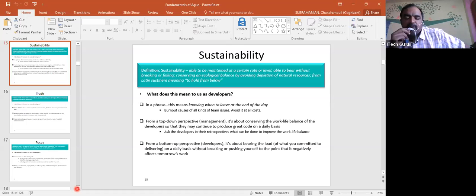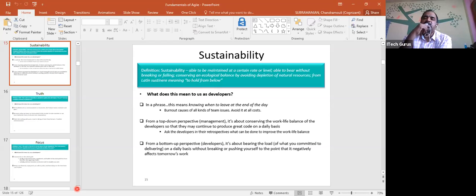Sustainability, correct. For example, let's talk about the same example, right? I try to travel from Chennai to Bangalore. Let's say my average car speed is 50 kilometers per hour. So that means what? I can even stop at a toll gate for 1 hour also, but still I need to maintain the consistency and I need to be able to sustain the timeline. Are you able to understand this? So any hurdles that come to me, yes, I will handle the hurdles. Then still I will maintain the sustainability. Maybe if once I stop for half an hour, I will try to drive the car very fast and then I will try to sustain.